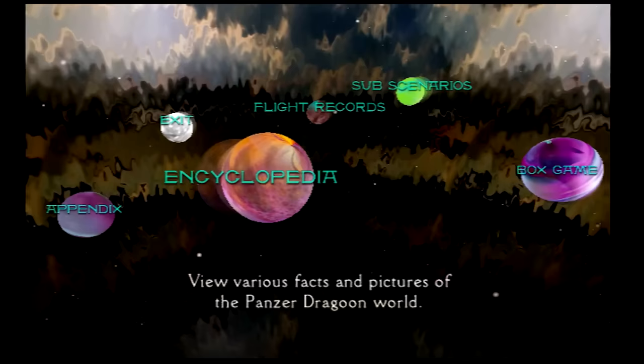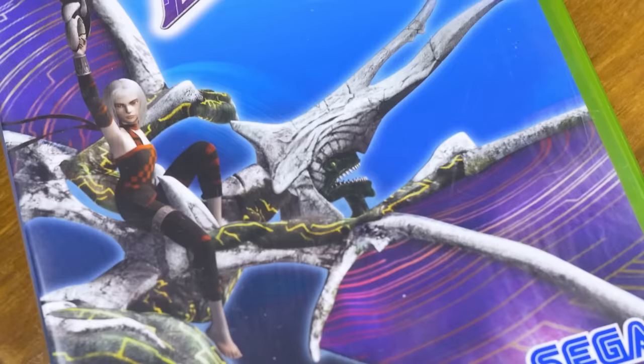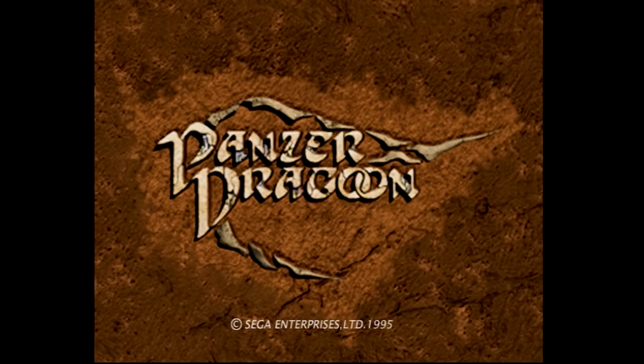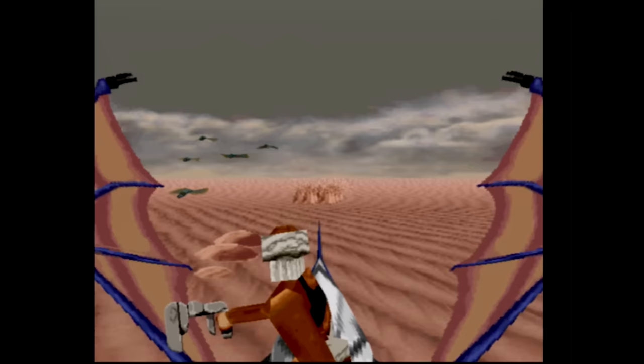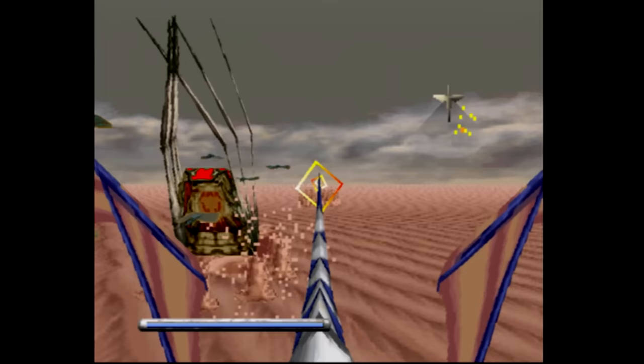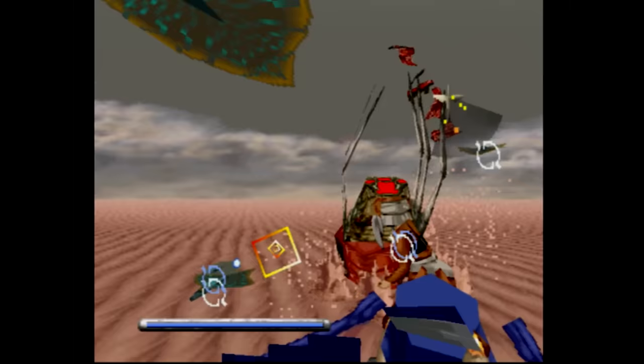But if that wasn't enough, when you finish the main game, you can open up the entire original Panzer Dragoon, which is kind of insane, considering that it only just came out during the previous generation. The version included here is a port of the PC version instead of the Saturn original, which makes sense considering the Xbox hardware's closer relation to that environment. Whether or not this is a good thing depends on what you're looking for.